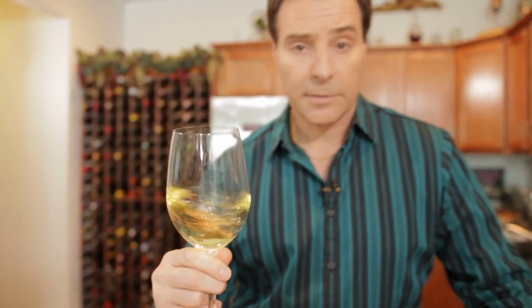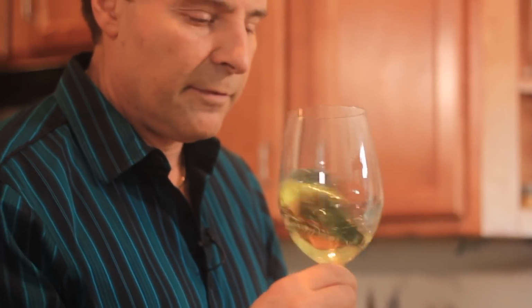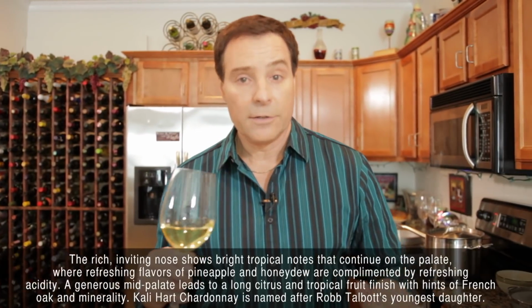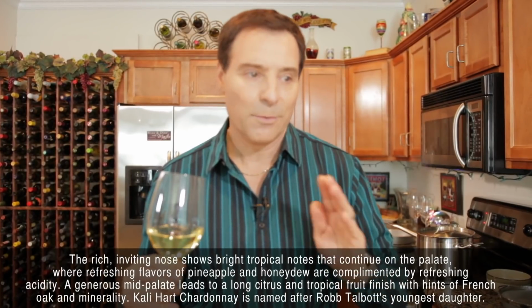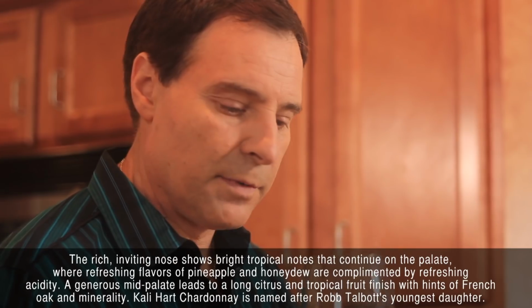Now this is opened up for a little bit. It's been open for about 10 minutes now. And I'm still getting fruit forward, that would be the pineapple. And then I'm getting a slight flavor of honeydew. You know, when you're walking down the street and all of a sudden you walk by a big patch of honeydew, that's what I'm smelling. It's beautiful.